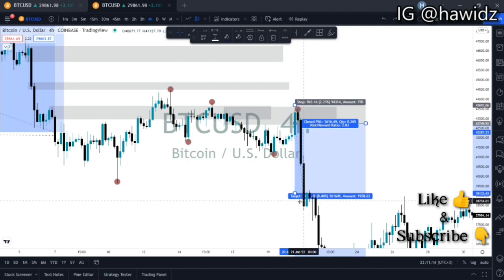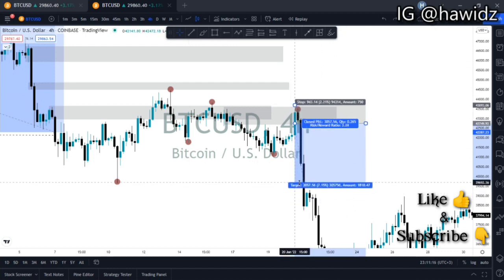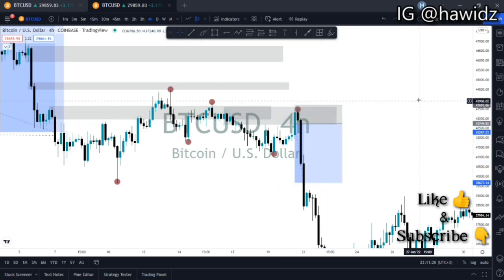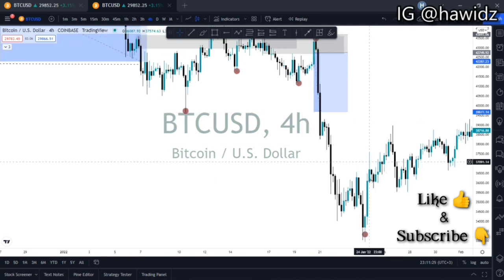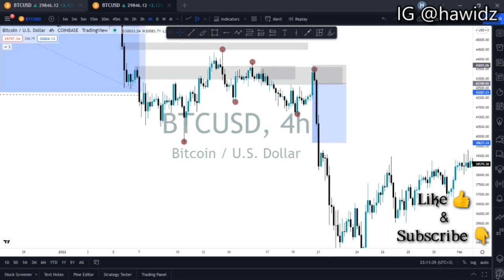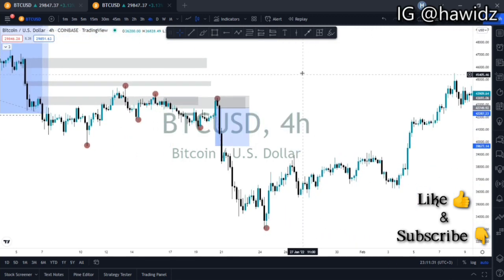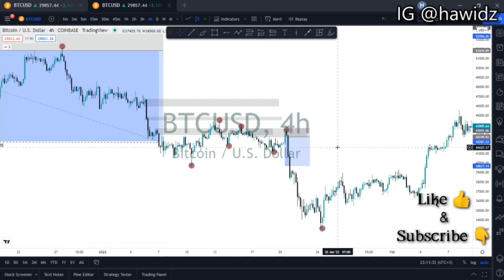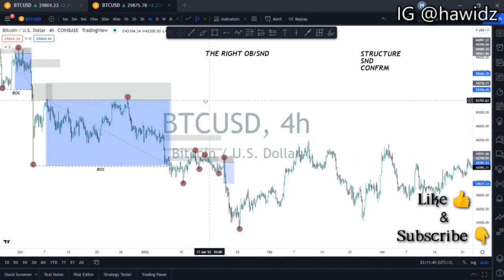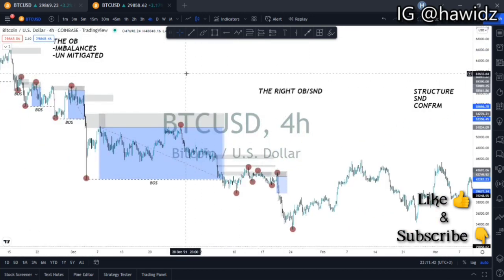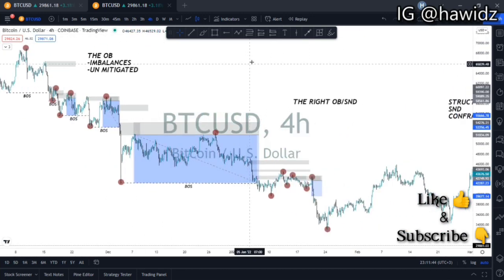Okay, so you're looking to target this low as your first take profit, and if you want to split that and hold it for more or long term, that's all up to you. You're the one who's responsible for the risk that you take. So there is our price action in this whole downtrend. And I'm just keeping this short as I said before.